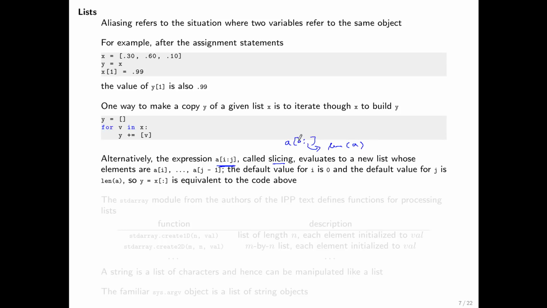Because it is as if you have 0 for the value of I and length of A for the value of J. And what does that mean? It means I want a copy of A that contains all the elements in A.